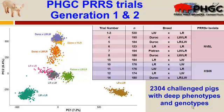One of the lessons of this type of genetics work, in terms of looking for natural genetic variation, is that you need large numbers of pigs. And we've been able to get that through the excellent work done at Kansas State University. They represent quite a broad variety of commercial pig genetics that is used in the industry in North America. And this just shows the first 2 principal components of these in terms of the SNP genotypes. You can see very clear clustering of the different lines that came from the different industry organizations, the breeders.